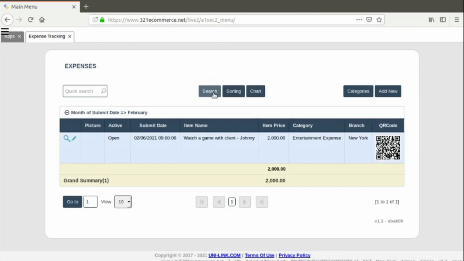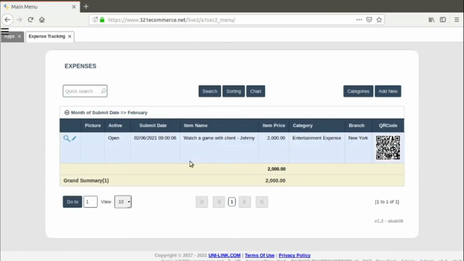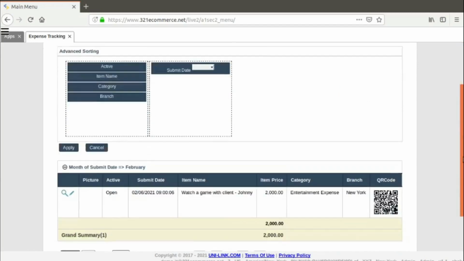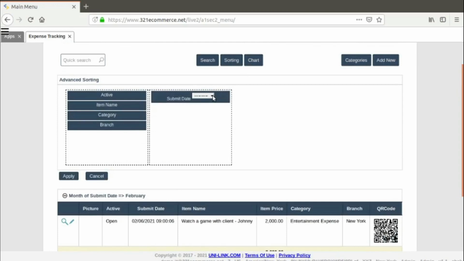Now, let's look at the search. Okay, so again, these are all the different filters that you can have. You can search through here. And there's a sorting as well. So if you want to sort by submit date, you can do that. When you click apply, it'll show you, when you sort by date, what it is going to be, like ascending, descending, that kind of stuff.